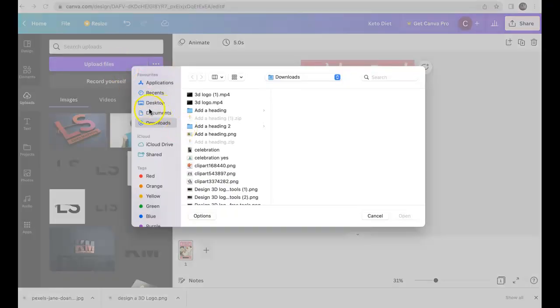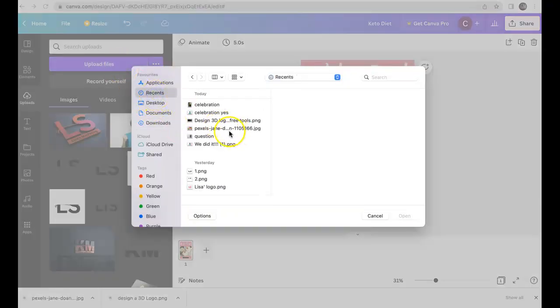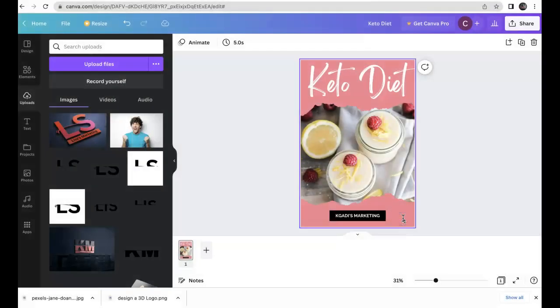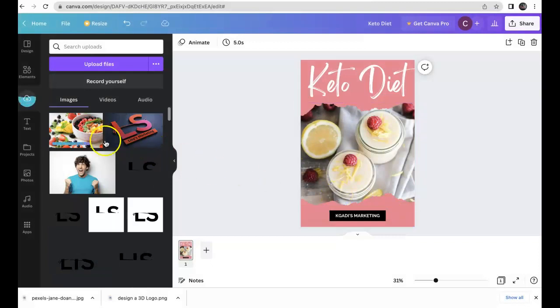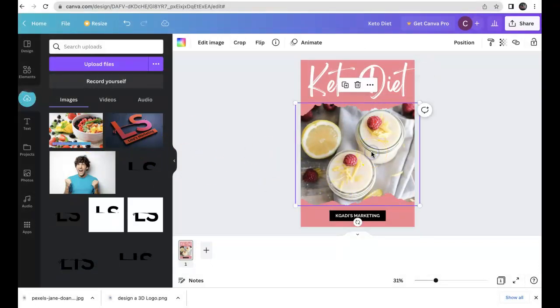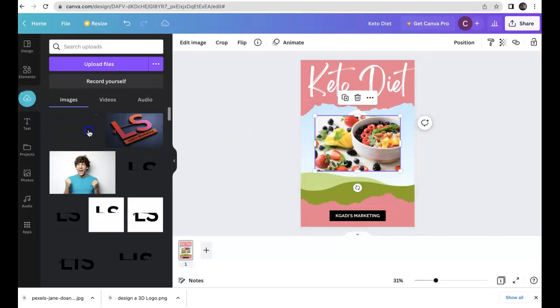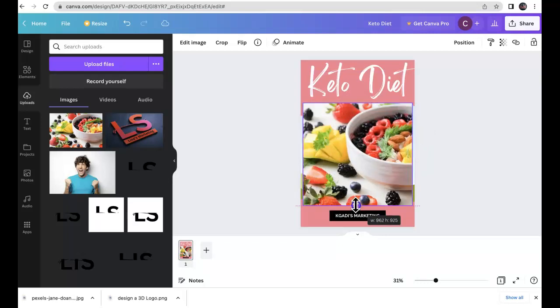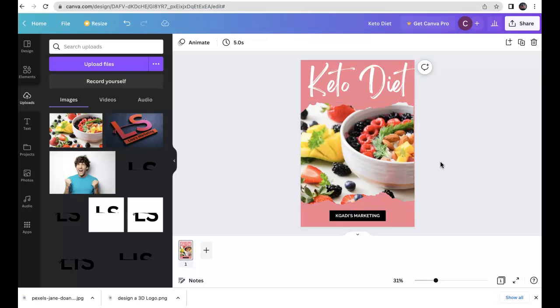Okay, you can just upload the pictures that you worked on just now from Pexels. You just upload, then it will be uploaded to Canva, and you can select it. But first let's remove this one, and we can use this one, and you can just drag it and size this however you like. So this looks nice, right? So this is the picture that we're going to use. So this will be our pin, right? So this is the pin that you're going to use on Pinterest.